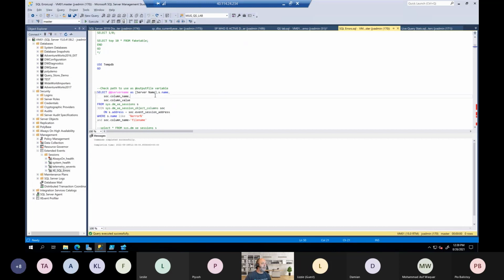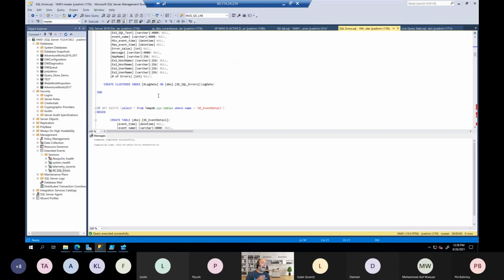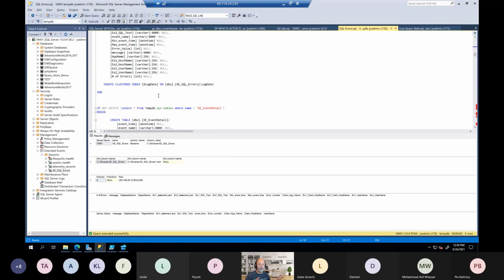Then down here, I have a query that basically grabs that XML and comes up with a more useful format to read it. So here I can see all the errors that we are seeing on the SQL Server right now.